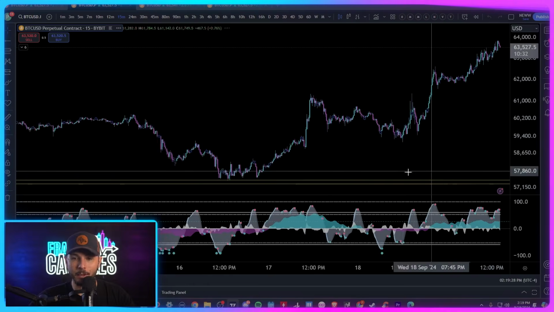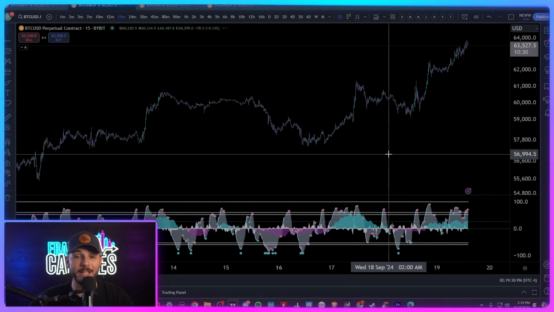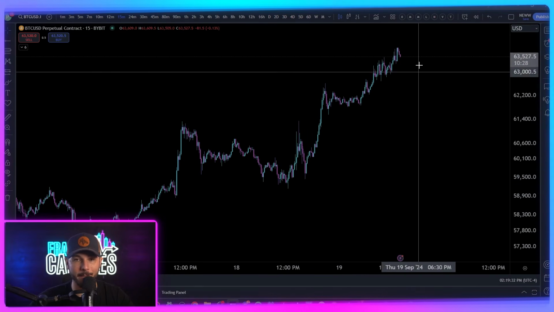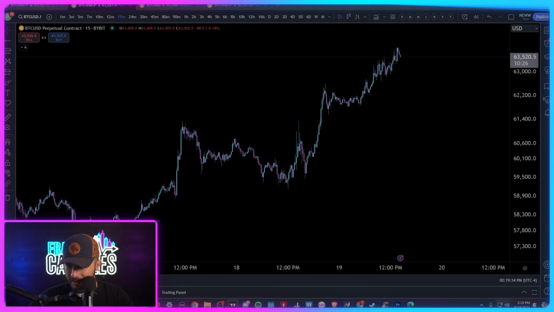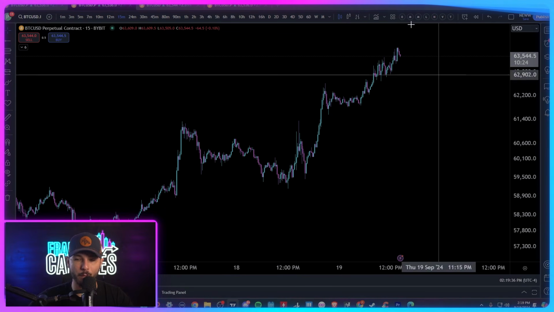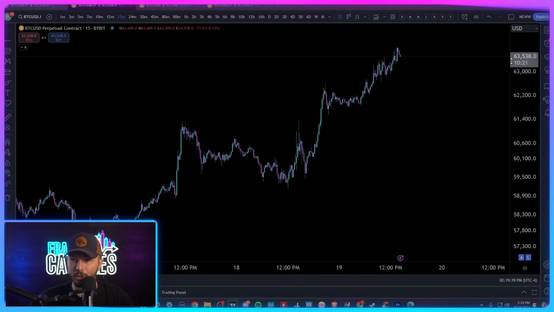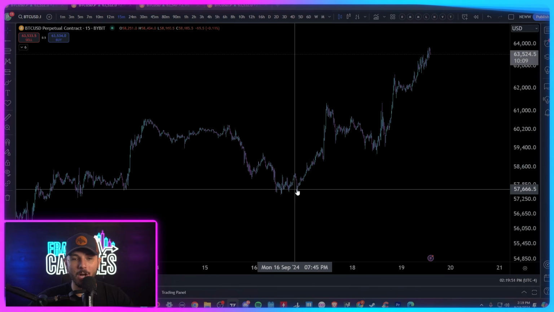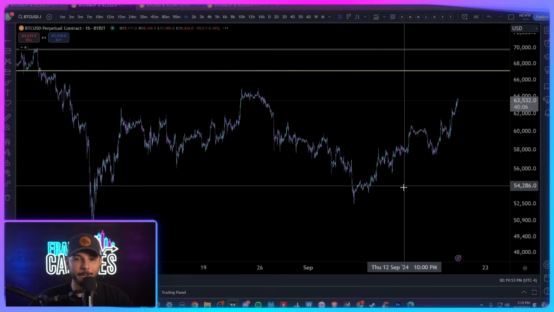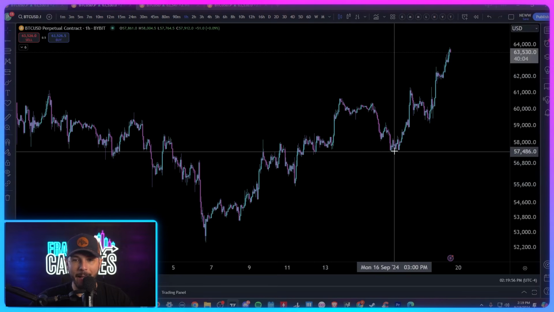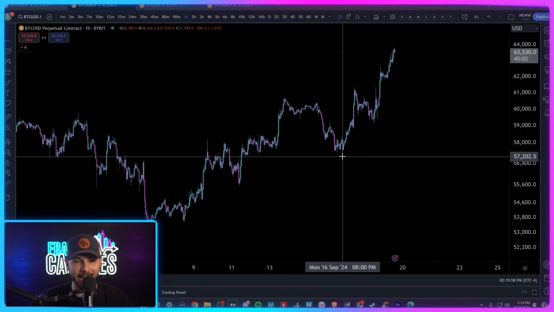So guys, now let's go ahead and jump on into the current example, the live trade that I am in right now. You guys can see I am filming this on September 19th, 2024, 2:19 p.m. So this is current price action here, and I am in a long currently, guys, from a golden pocket that we were bouncing off of back here at about $57,000 to $58,000.